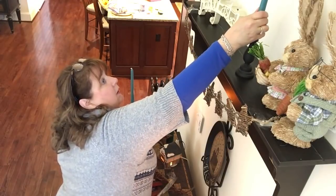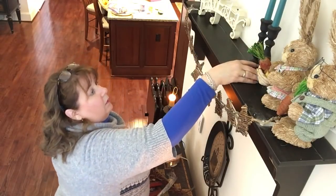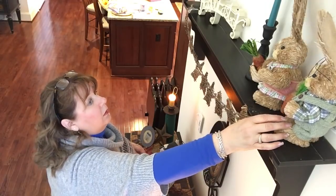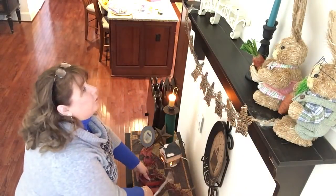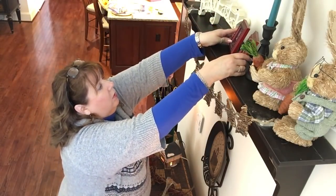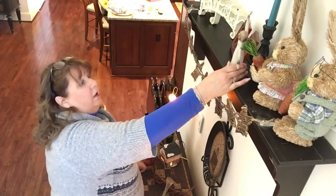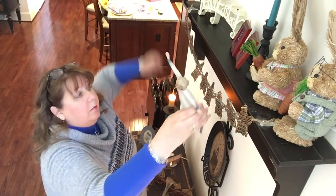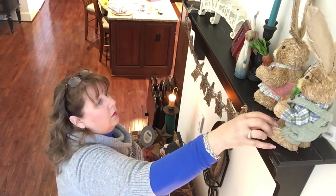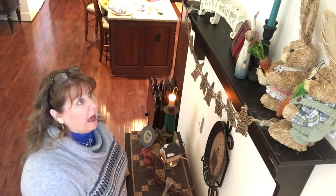And I usually put them right about like that. And my girls' pictures. And I have a little willow tree figurine, little girl reaching up. Funky bow there, and maybe some Easter eggs or something laying here. So I think that will look pretty.